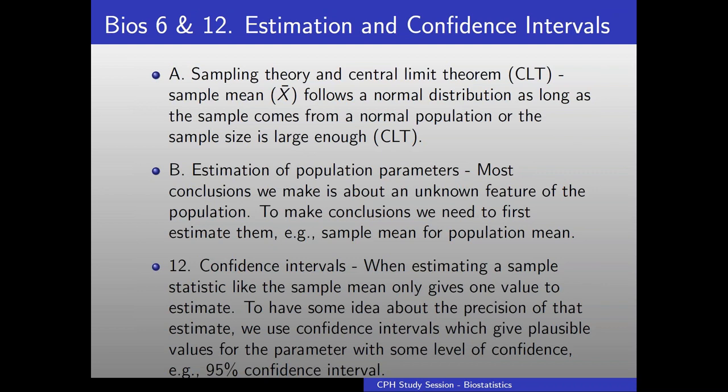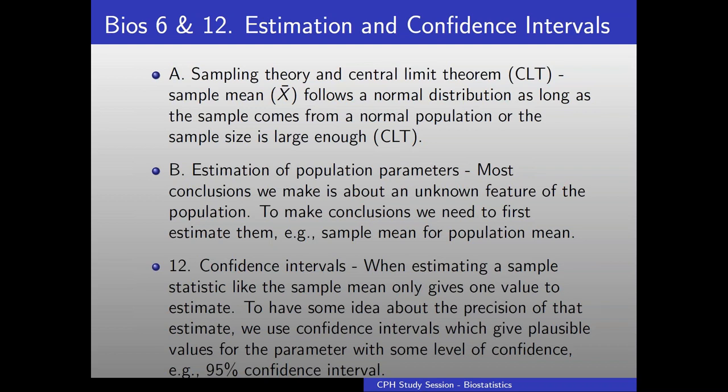And usually this is fairly straightforward. You use a sample version of the parameter from your observations that you got from the population. So for example, if you wanted to estimate the population mean, you would use the sample mean. If you wanted to estimate the population median, you would use the sample median, and so on. Now, those estimations that I just said are what's called point estimates. They use one number to estimate a feature about the population.